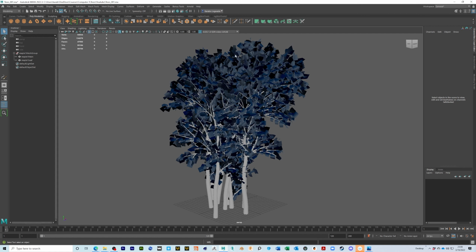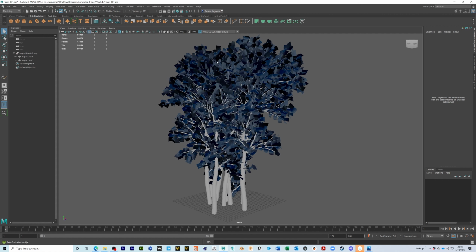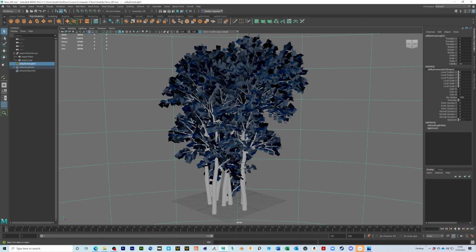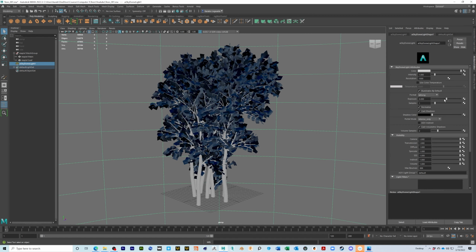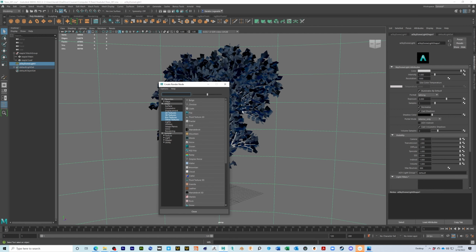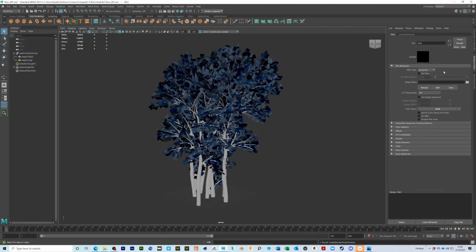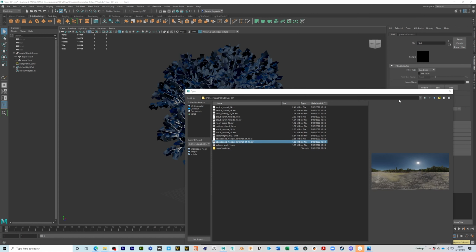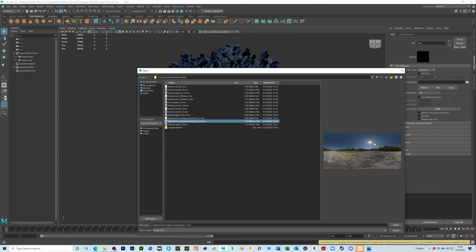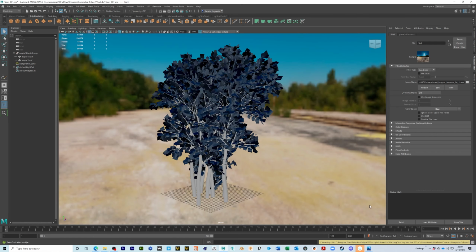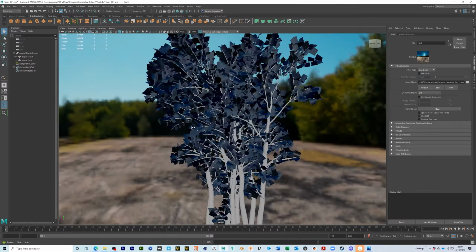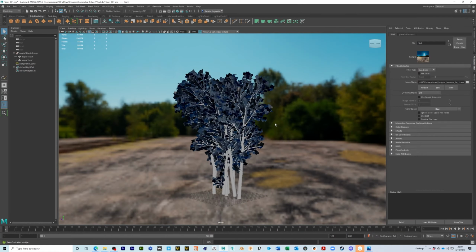Okay, so now with this set as polygons, if I was to render this in Arnold, it would render. But what I have to do is change the textures, because right now the textures are not that great. What I'm going to do is go to Arnold Lights and create a Sky Dome light, and go find an HDR map. So in the Attribute Editor, click in here, go to file, and then find an HDR map. I'm going to pick an HDR map that has a pretty strong sunlight, just so that I can really see the leaves.